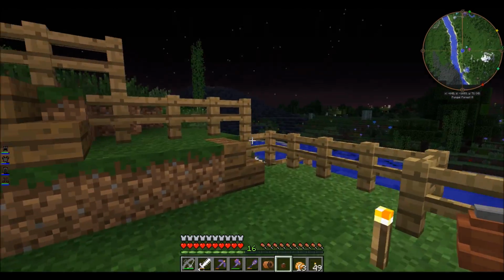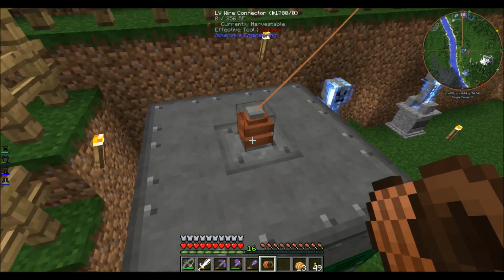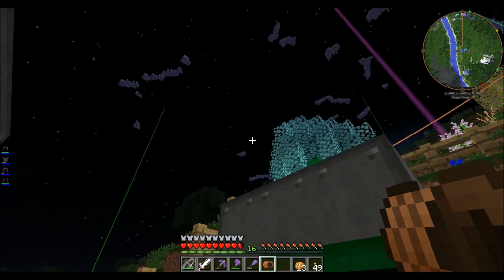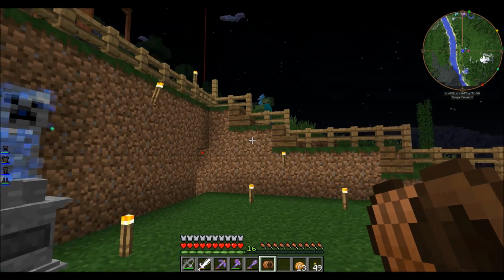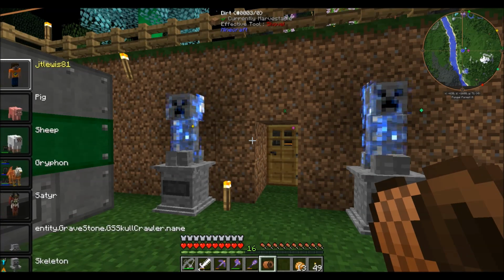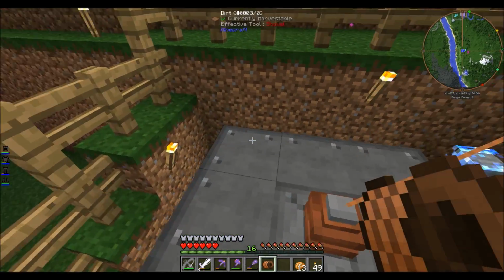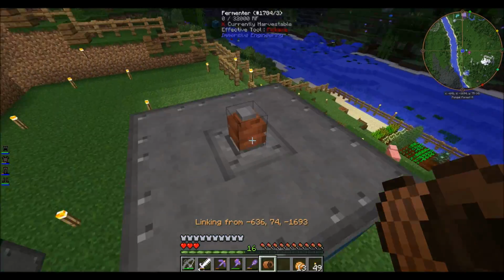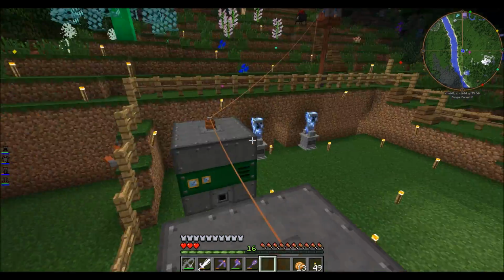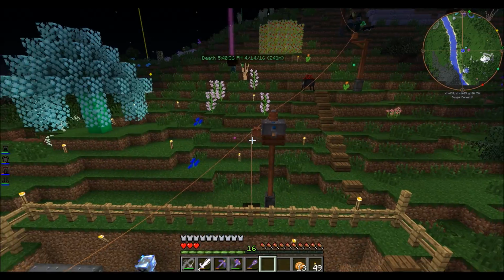I gotta get up there. Helps if I don't stand on the block I'm trying to place it on. Dang it. I can't see it. And we have zombies. Alright, you know what? We're just gonna cheat a little bit. Alright, so there's that. And there's that. By the way, since I'm flying, it's okay, it's safe.